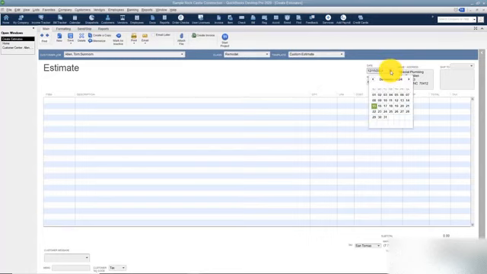The next thing you see is the date of the transaction. You can put any date you want here. It does not have to be the date that pulls in. Remember, it's going to pull the current date automatically if you've changed an option in the preferences that we talked about.